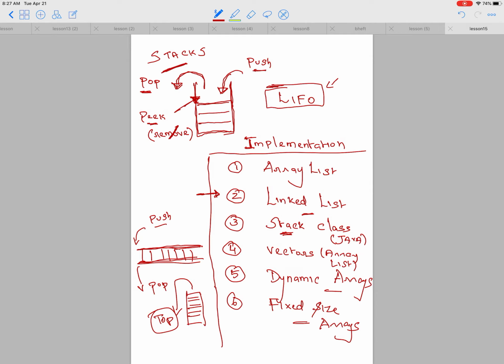Okay, so at this point we should be fully equipped to discuss some code and implement a stack, and then we will also do some experimental study to compare, let's say, an array list implementation with a linked list implementation, and then with the default built-in stack class implementation, and we will also look at a vector implementation today as well, right? So we will look at a variety of implementations of how one could deal with this stack data structure.